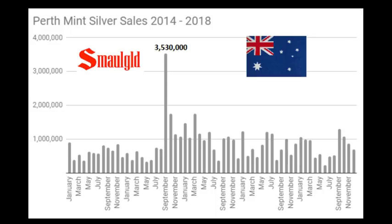The reason they had that big spike was, first of all, it was their first month coming out with the coin, but it is also when the Canadian Mint and the U.S. Mint were having trouble meeting record demand in 2015 with the silver Canadian maple leaf and the American Silver Eagle that year. The Perth Mint is also a maker of silver planchets, so they can, subject to the amount of silver they have on hand, and since they mine silver and gold in Australia near the Perth Mint, and they also refine it, it's not too hard for them to have ramped up pretty quickly.